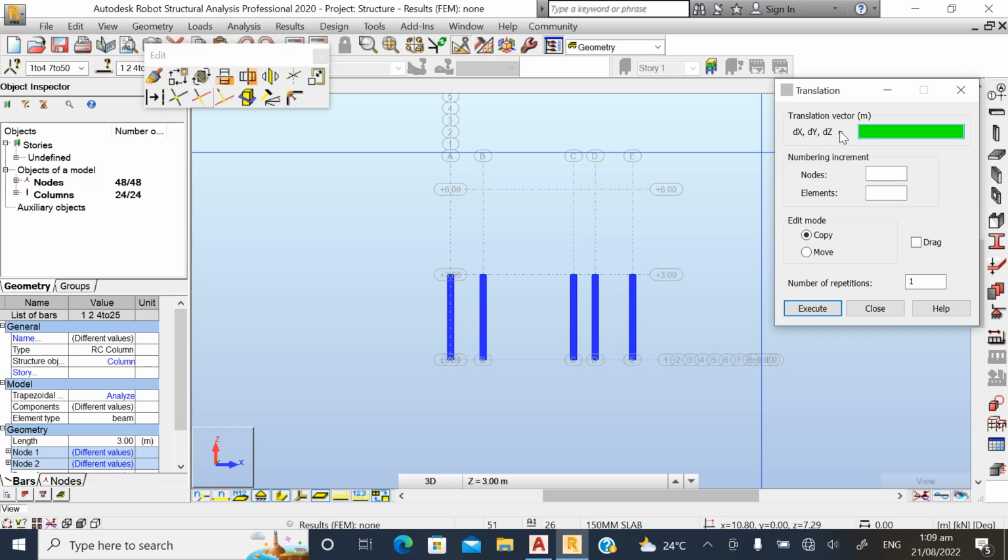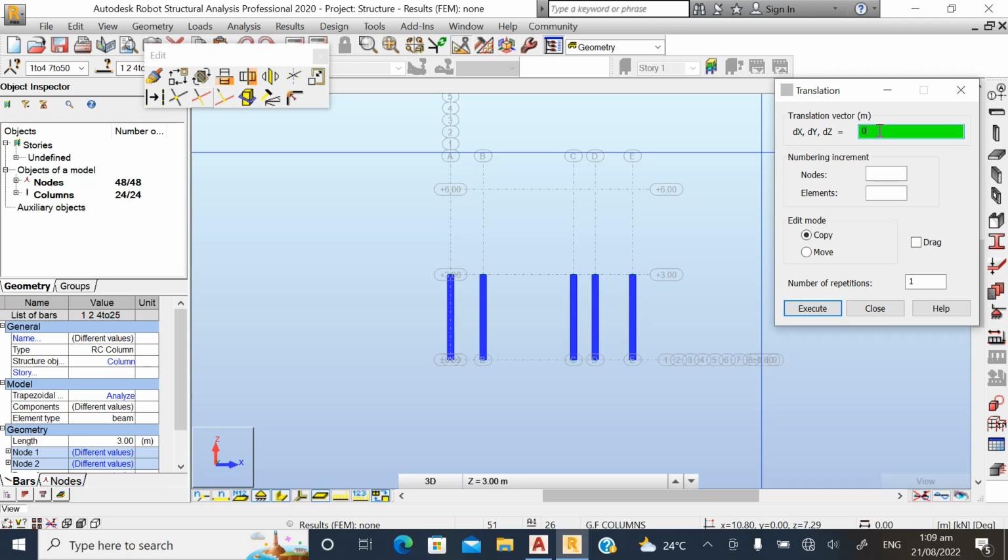Then here we are going to copy this way. This is X, Y, Z values. Since we are copying along the Z axis, which is along the height of the structure, only the Z axis is going to be active. Every other axis is going to be 0.